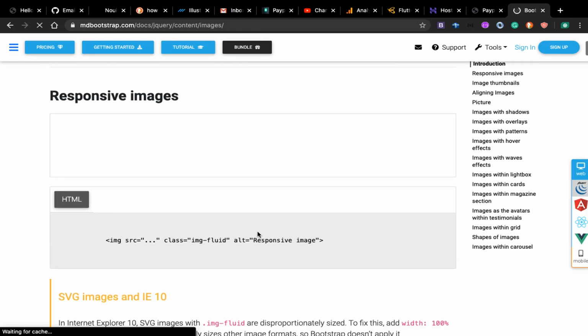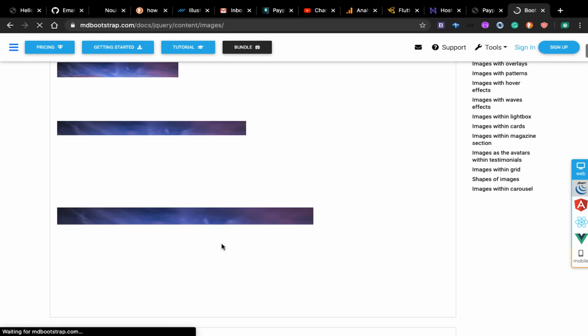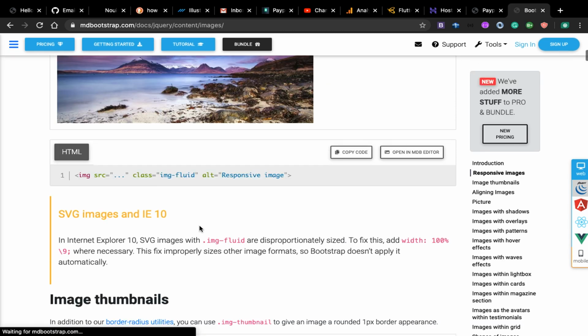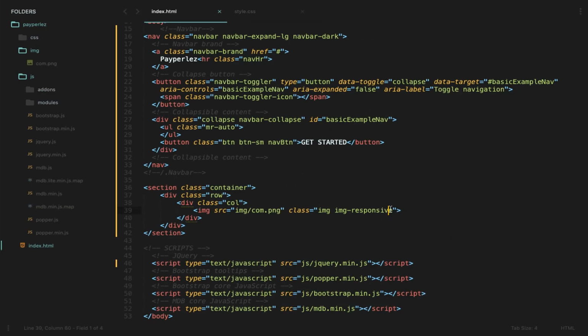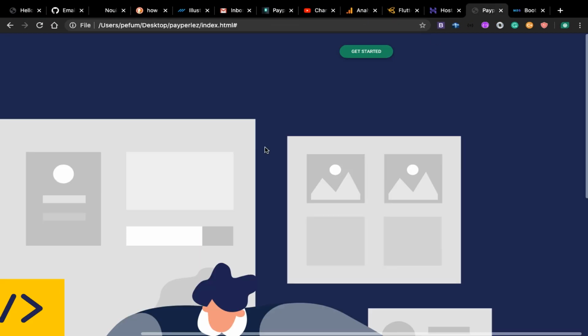So we want... they've changed it. I was just using the old Bootstrap CSS. So it's img-fluid. MDB uses image fluid now, so it takes the shape of the column.